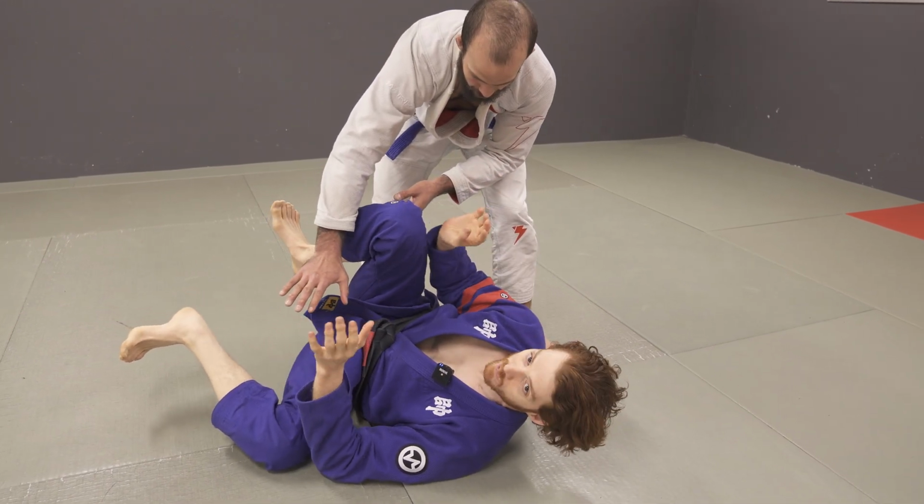The first thing you definitely don't wanna do is turtle. Sometimes in a tournament, if it's the end of the match, you know you're gonna lose, you can turtle. But if it's early in the match and I turn away and I expose giving my back, I might lose the match from him choking me, so I don't want to turtle, okay?